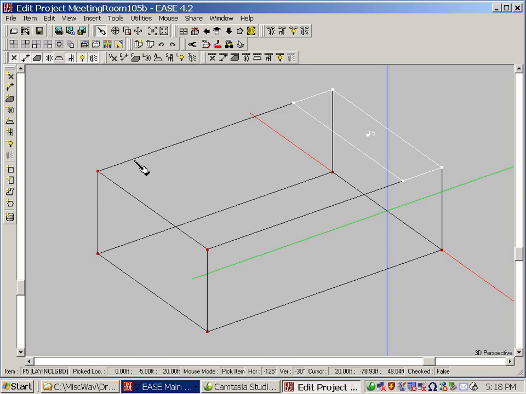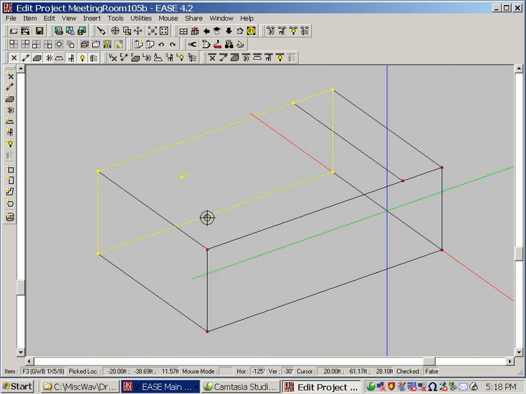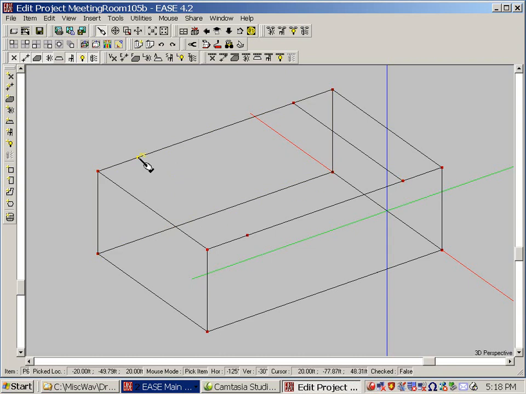We want to do the same thing on the other end down here. Well, I can select this wall again and go to vertex on face margin, chase this little guy around, and why in this video program I'm using, why this goes kind of crazy, I don't know. But I'll come down here and just click someplace, and then we'll fix it. I'll click there, select this point, has to be P6.